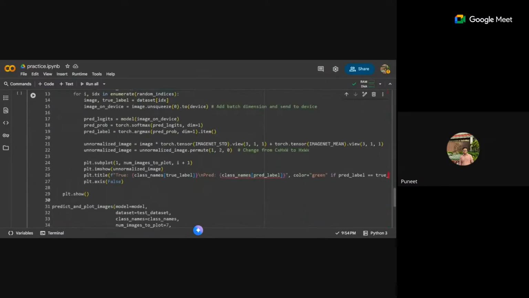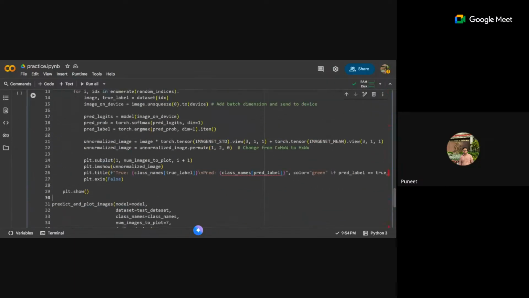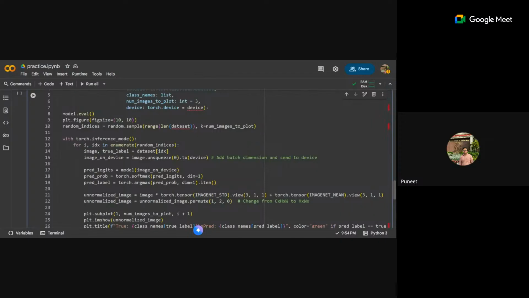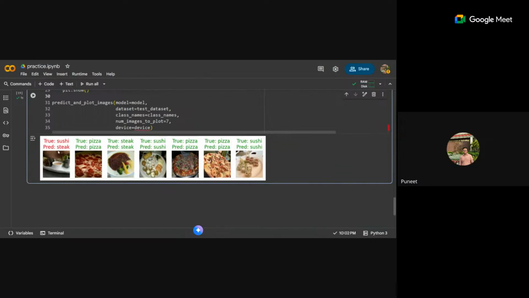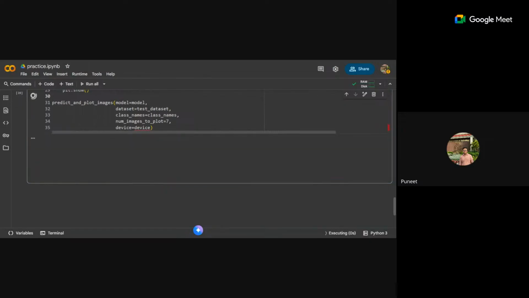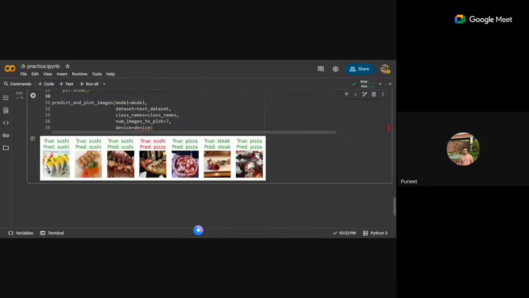Yeah, this is the same code that we were using earlier. So we are just in the inference mode now, and we are just trying to see. I'll just run this once. See, the true label should have been a sushi, and it shows me that it is a steak. True pizza, pizza, steak, steak, sushi, sushi, pizza, pizza, pizza, pizza, sushi, sushi. So this is a random thing. If you change it once again, it will give me some other. See, this time something else came, right?